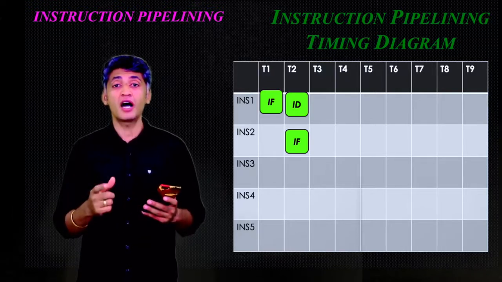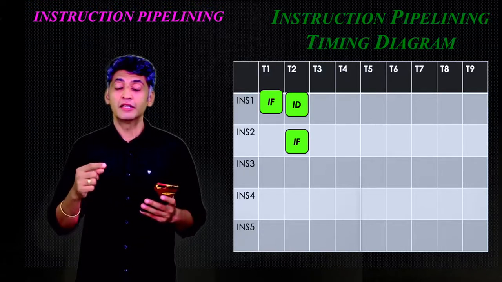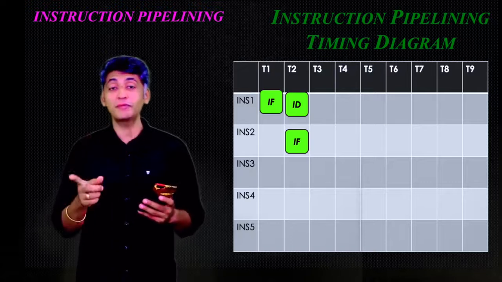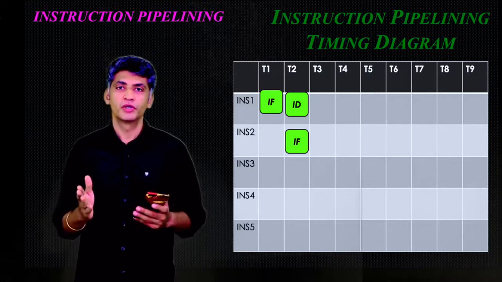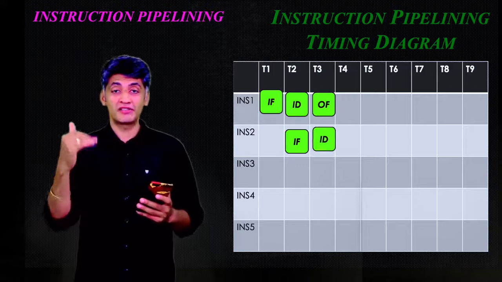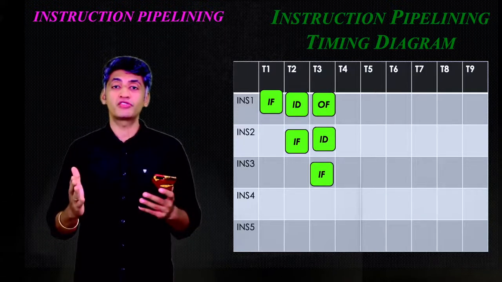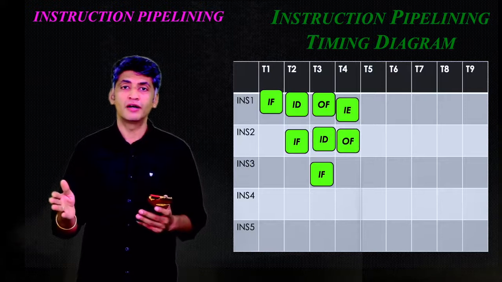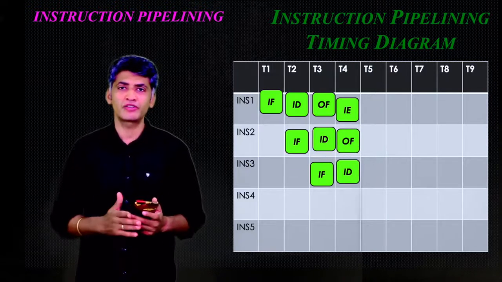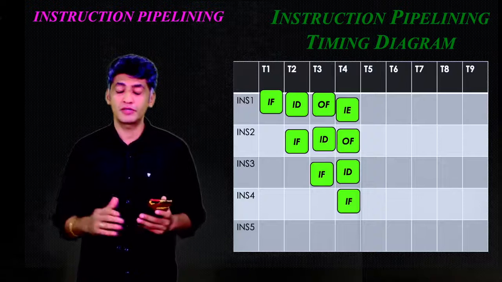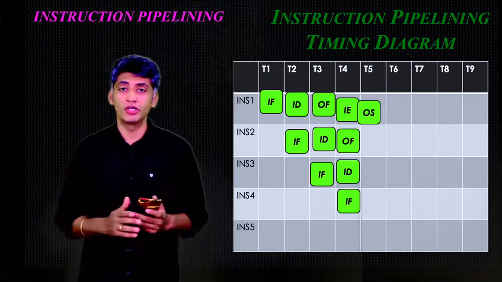This is how you can perform different types of operations in parallel. If you follow this, you can improve the performance, and at the same time you can finish the execution within a short period of time. But there are some disadvantages or setbacks related to the pipelining concept, which are called hazards. We'll discuss them in the coming videos.